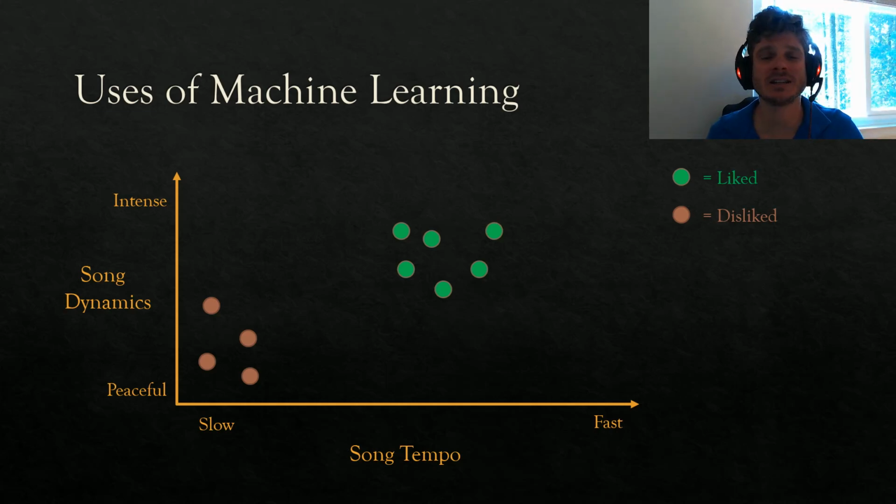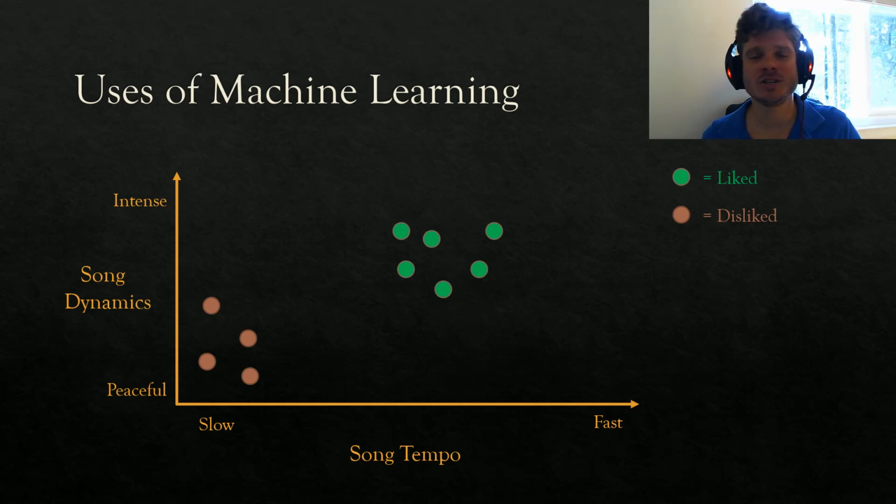So this is the data set that Spotify is using, this very small data set of just 10 songs. And we're also going to simplify it a little bit further, and we're only going to look at 2 of the variables. We're going to look at the song tempo and the song dynamics. And the nice part about 2 variables is when I have 2 variables, I can plot these in kind of a coordinate plane in 2 dimensions using, again, typically my x-axis, y-axis type of idea.